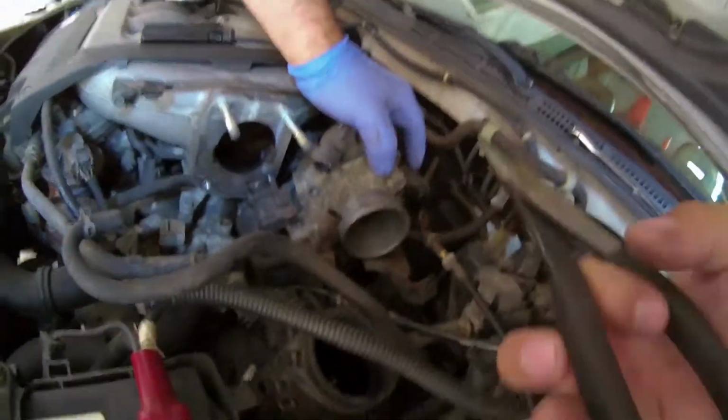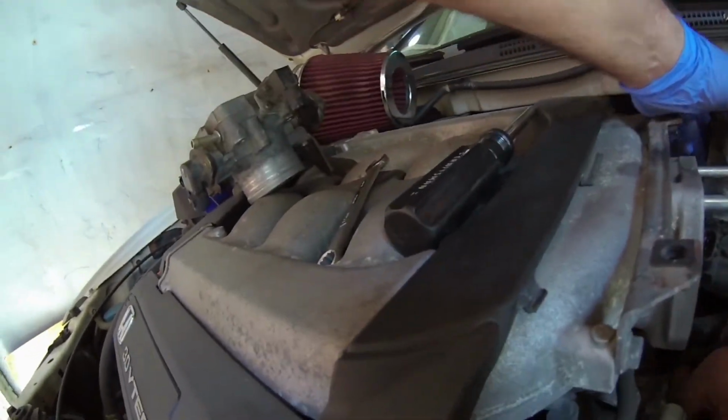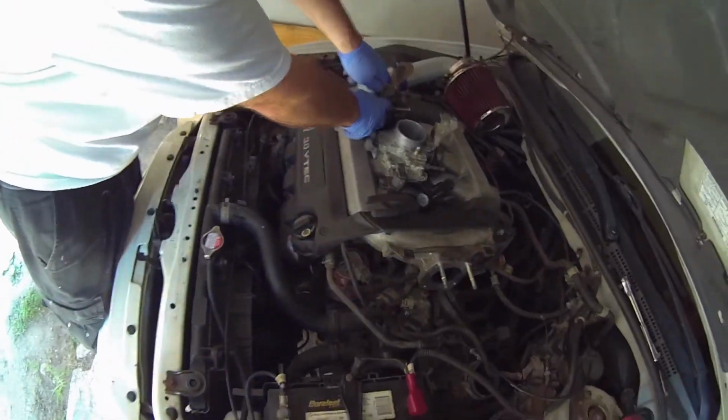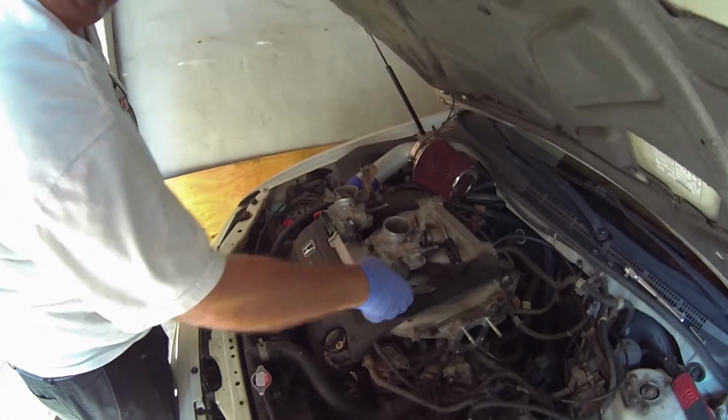And would you? One of us. Guess I will be that guy. Let me put, there you go. We swapped over the upper coolant hose from the old throttle body to the new one.